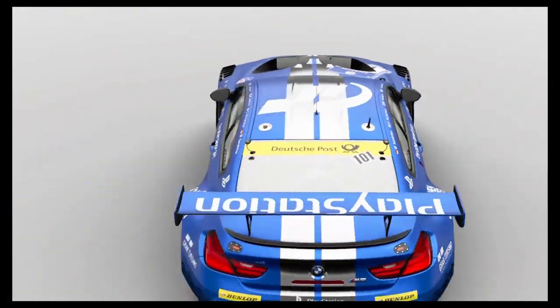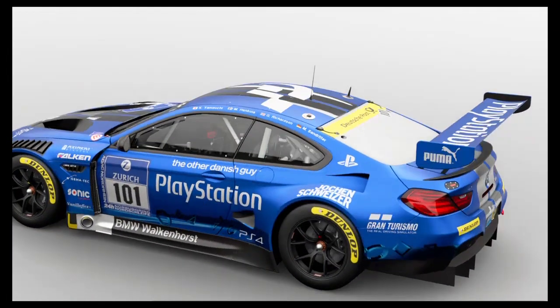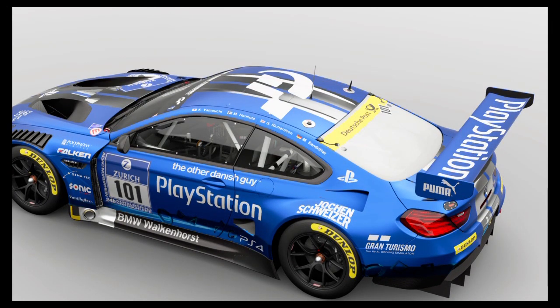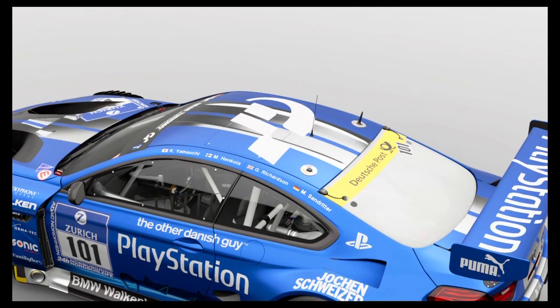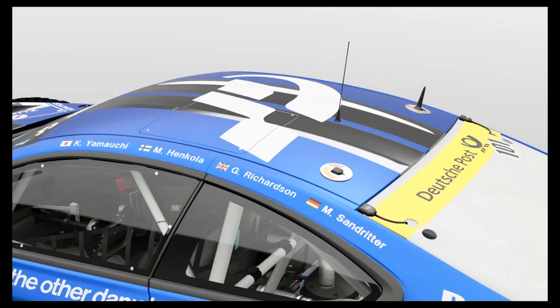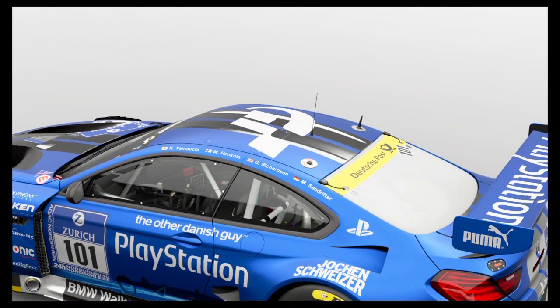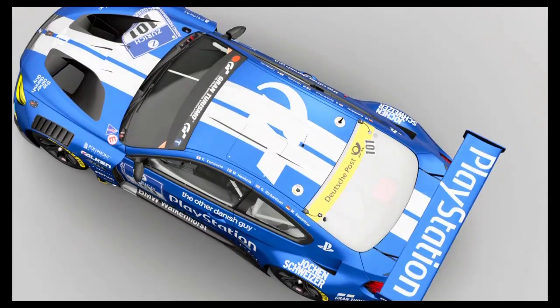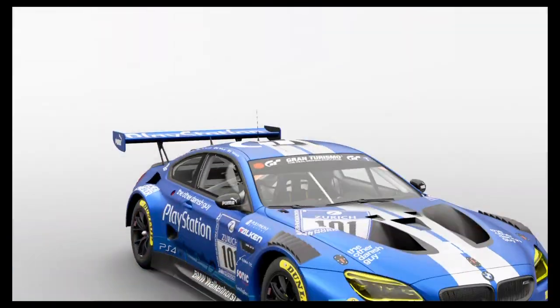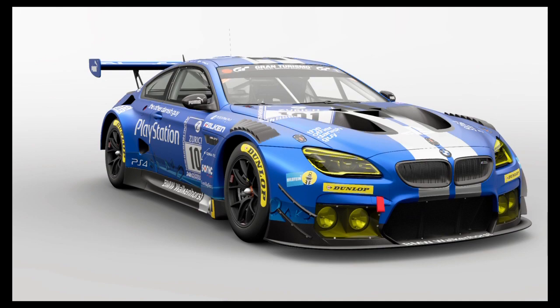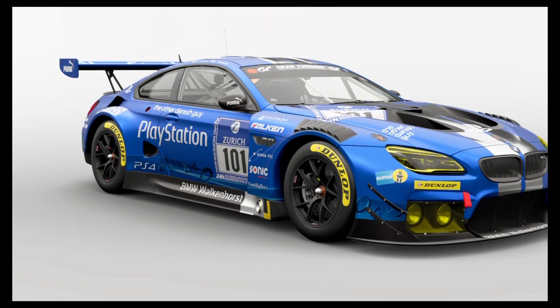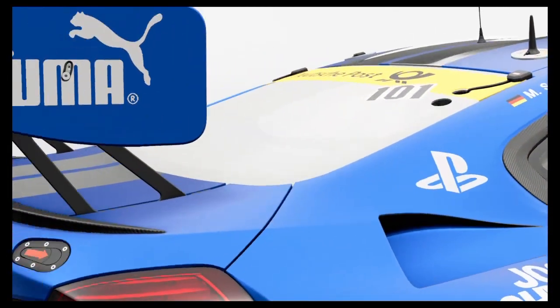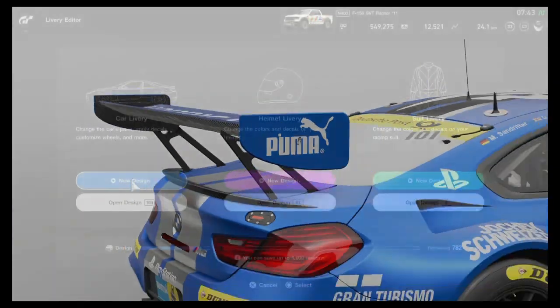Of course, if you're creating your own fictional livery, you can play around with whatever history you want. You can create your own team's history. You can create your own sponsors. But it really does help to keep these in mind to build a more realistic type of livery and also a more realistic type of team.